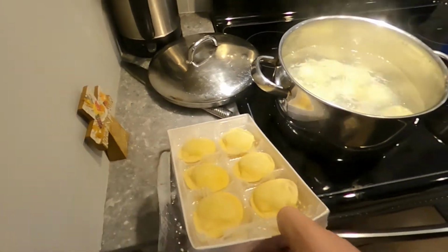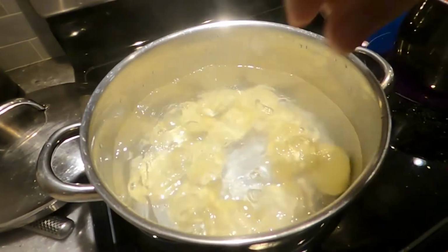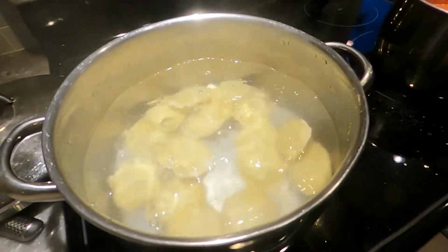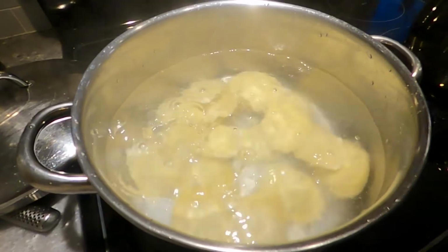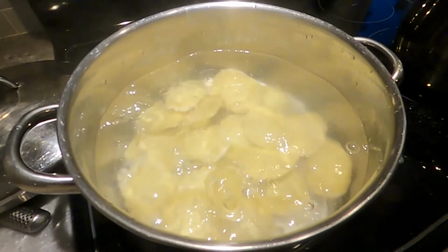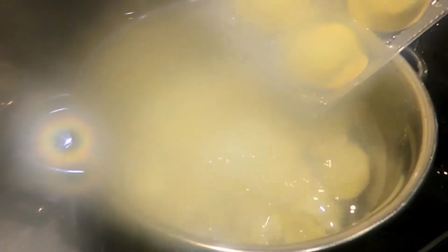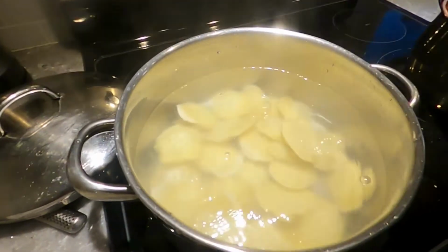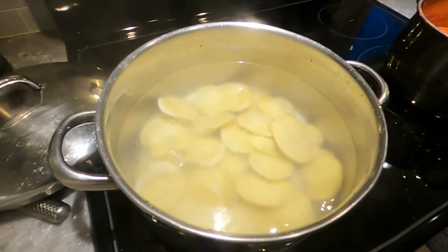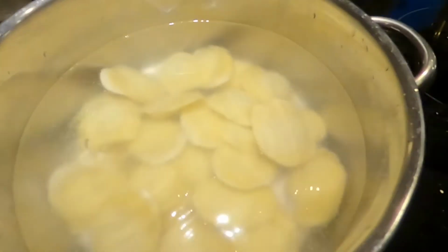Another pack. And then do we need the Parmesan? Later on. You only put the Parmesan on top. Yeah, later on. Okay, thank you, babe. Babe, can you please throw it away?